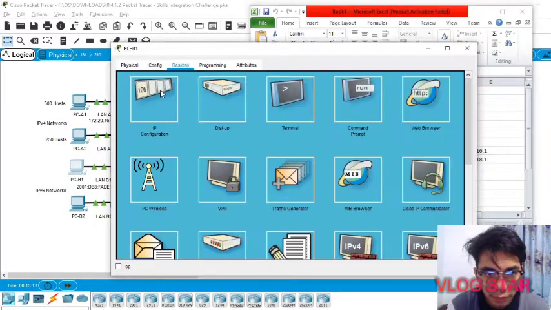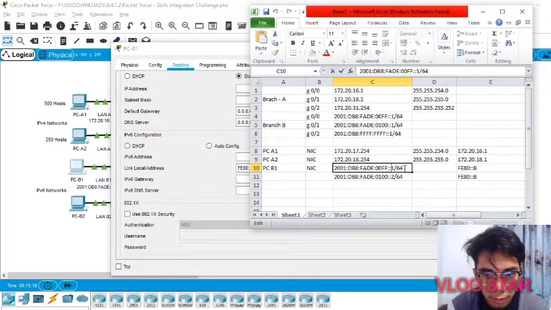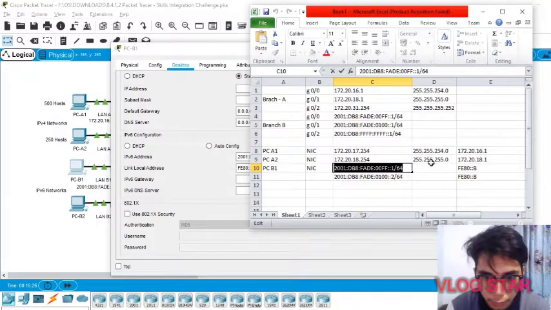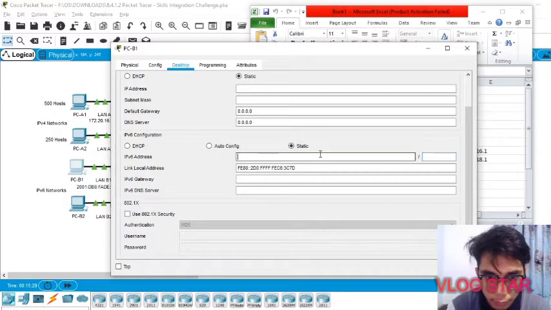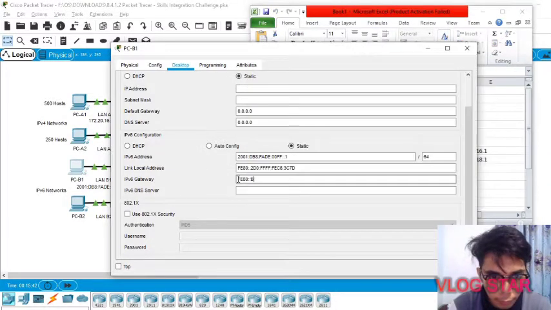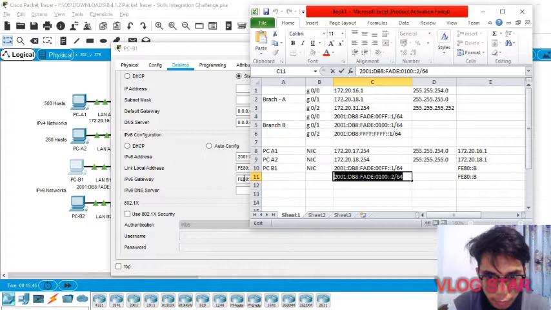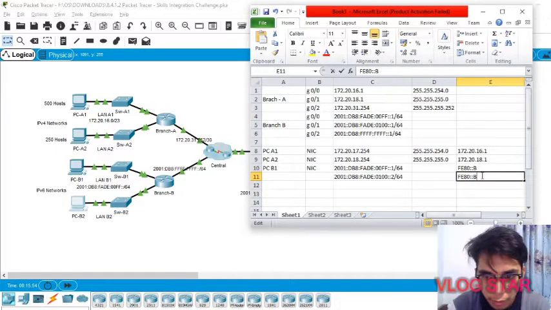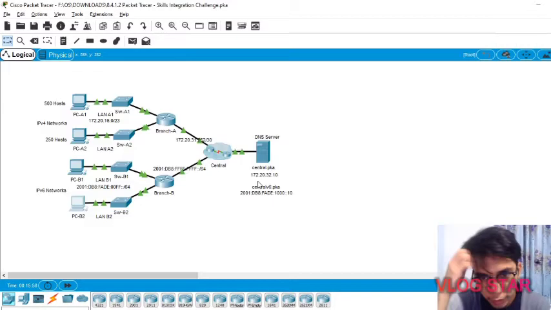Let's go to this IPv6. This one in here, 64, the link local.